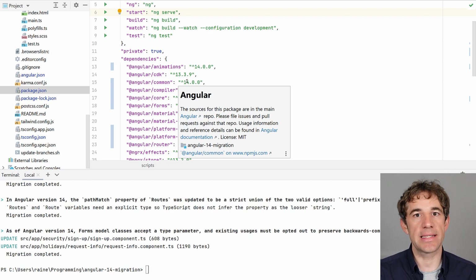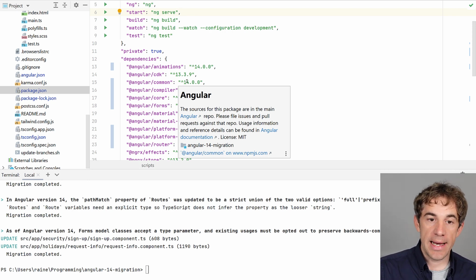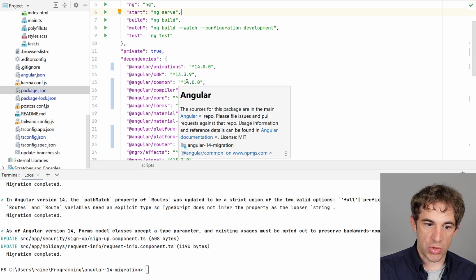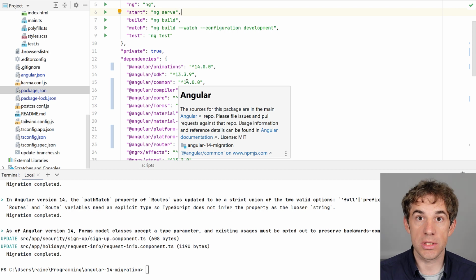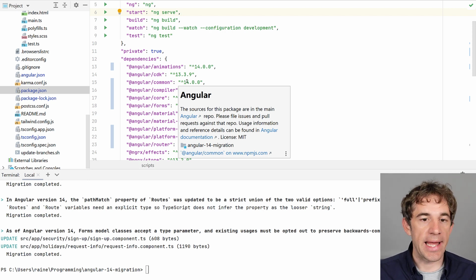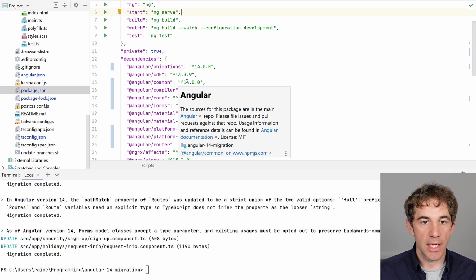It can be the case that if it would switch to typed forms, some parts of your application just fail to compile. That's the reason why it plays very safe, and it more or less transforms all your form group, form builder and form controls to untyped versions. So the form groups are still untyped, obviously, and it just works as it did before. We already have two components where I'm using forms, the sign up component and the request info component, and there have already been changes to these classes.